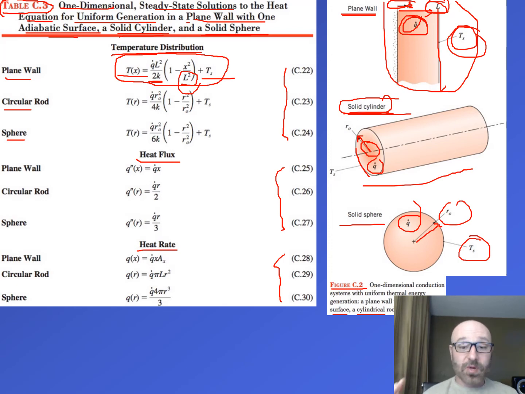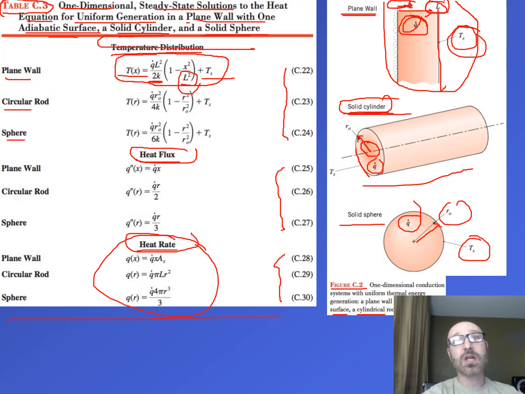So if you're reading through your problem statement, ask what am I dealing with? Do they physically show me a diagram? Do they tell me it's solid? Do they say it's hollow? Do they say there's a wall thickness? All of those are keywords and key phrases we should look for to determine which of these charts and tables we're going to look back at to get our governing equations. And then, are we looking for heat rate, heat flux, or temperature distribution? Make sure we plug in, figure out what we know and what we don't know. For what we don't know, do we have a way to solve it? Do we have another governing equation or relationship we can use?